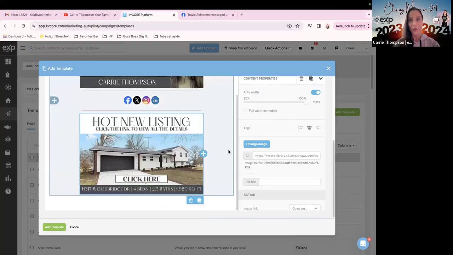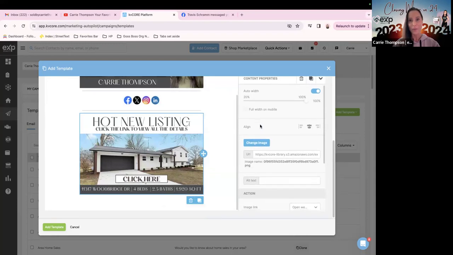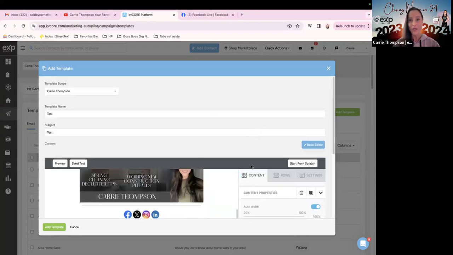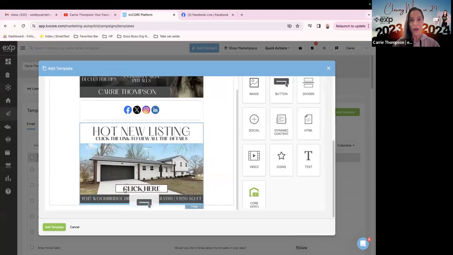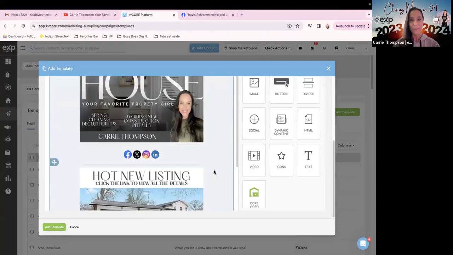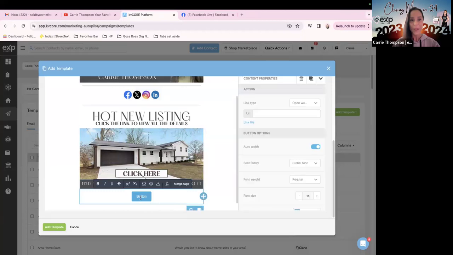And here you can put a button under it because this link on here isn't clickable. On my actual one, it is. I just didn't do it for here. But you can drag and drop this button. You can type whatever you want. You can put click here.